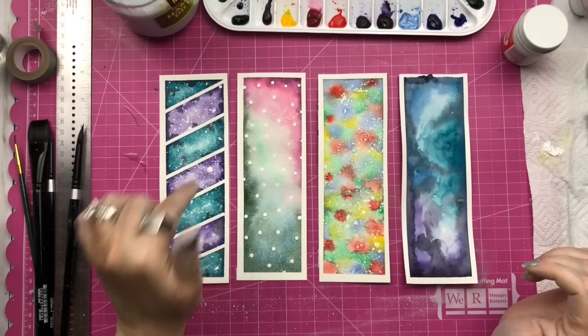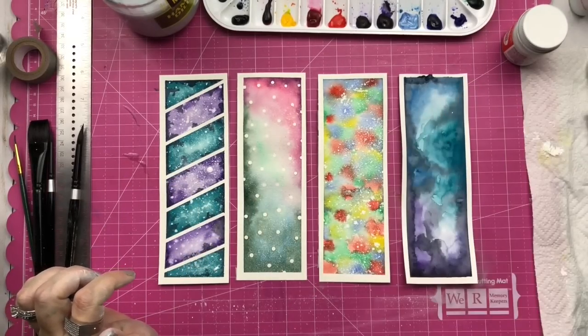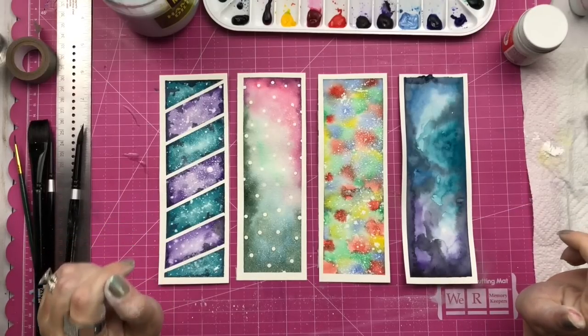I really like this one. This one is really my favorite. This is very summery, but this could be a galaxy. Maybe we can tweak it in a later video or something like that.